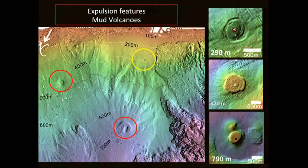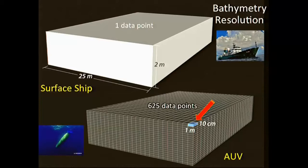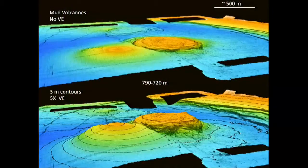I want to finish the Arctic section by showing two expulsion features on the slope. These features are big enough to be picked up on surface ship multi-beam data. But for the rest of this talk, I'm going to move to the next level of resolution — multi-beam data collected on surveys using a mapping AUV. This mapping AUV routinely collects one-meter grids of multi-beam data — a whole other order of magnitude improvement in our ability to image the bottom. Although these are two images of the same area showing mud volcanoes, the top has no vertical exaggeration while the bottom has vertical exaggeration applied.